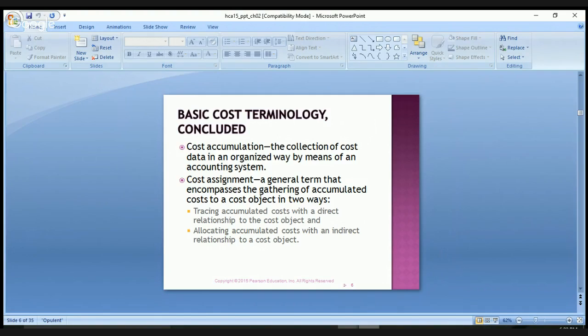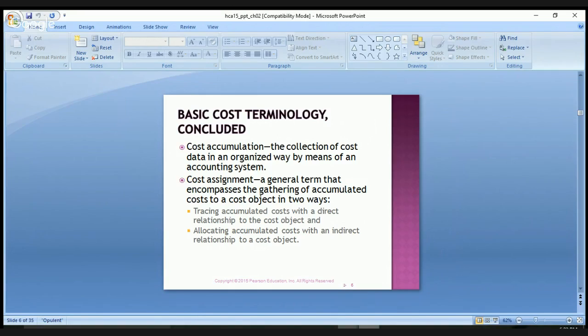It would be the managers of the assembly line, unless they're directly tied to one department. It would be the insurance or property tax on the building, electricity, things that I can't tie directly to a vehicle. So can everybody understand the difference? So allocating and tracing. Tracing, you can tie it directly to a vehicle, and allocating, you can't. It's something that's more big picture.